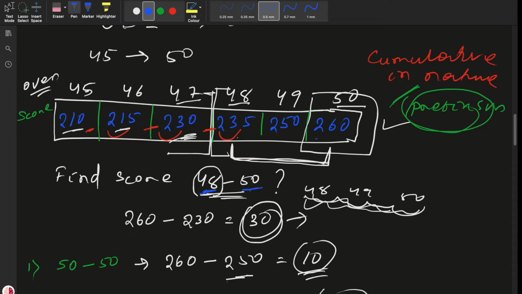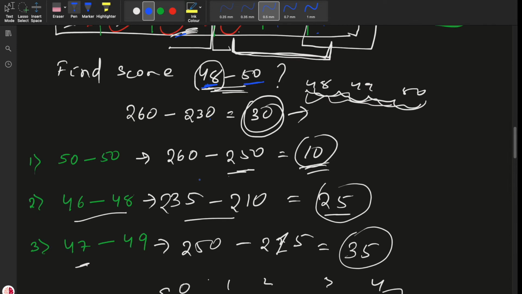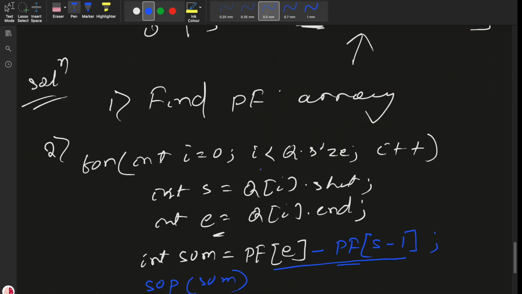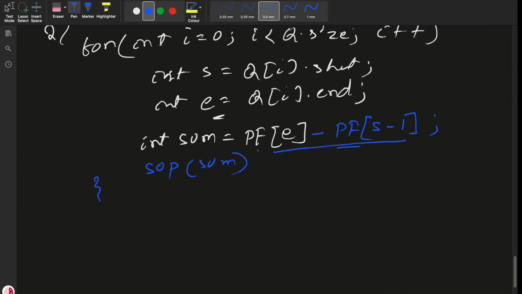What we were doing, 50th over minus 47th over, not 48th over, 47th over. Similarly here also we need to do the same: prefix sum of end index minus prefix sum of start index minus 1. Okay, let's try to run this.